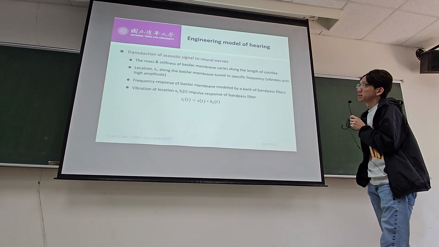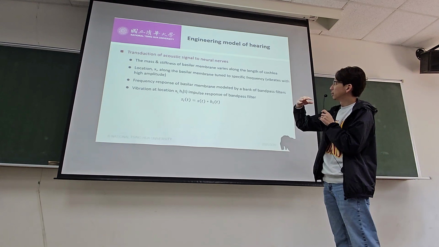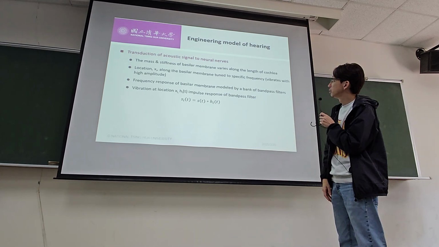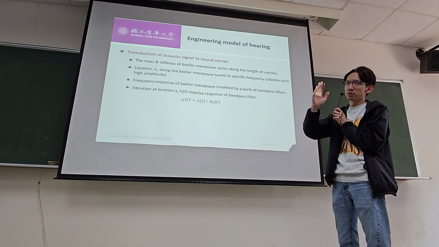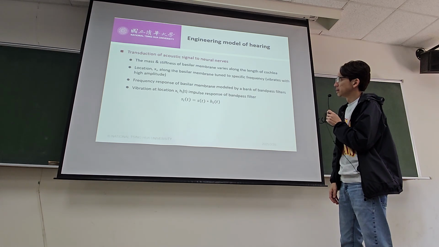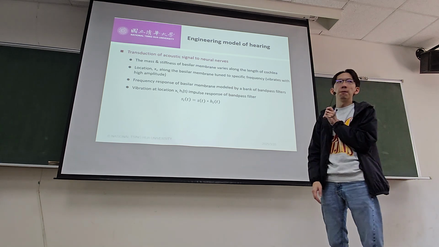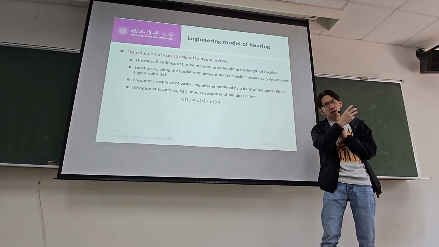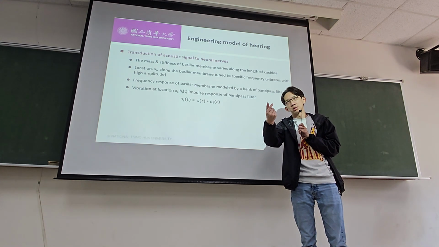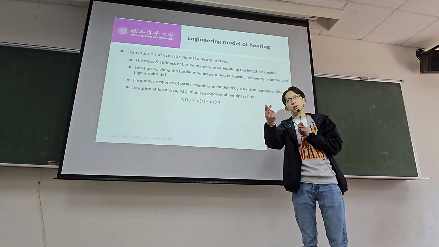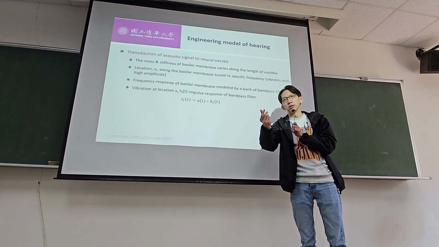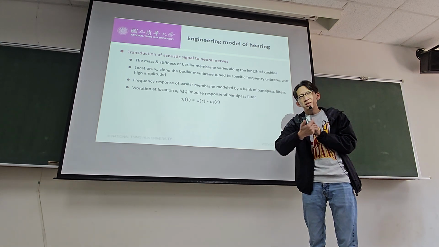The mass and the stiffness of the basilar membrane vary along the cochlea. Every location xi along the basilar membrane is tuned to a specific frequency, and it vibrates with high amplitude as it is hit. The frequency response of the basilar membrane can be modeled by imagining a bank of bandpass filters. So at a certain frequency, a particular location xi of my membrane is going to oscillate, and it varies in amplitude depending on the frequency within my standing wave signal. So you can imagine the basilar membrane is a set of bandpass filters.